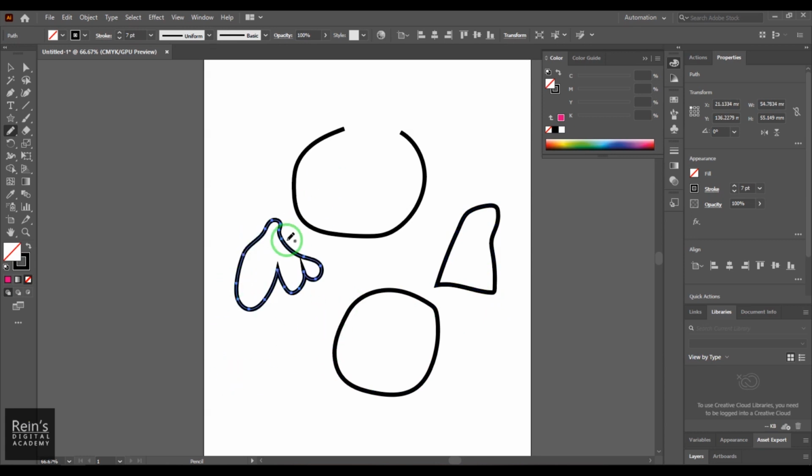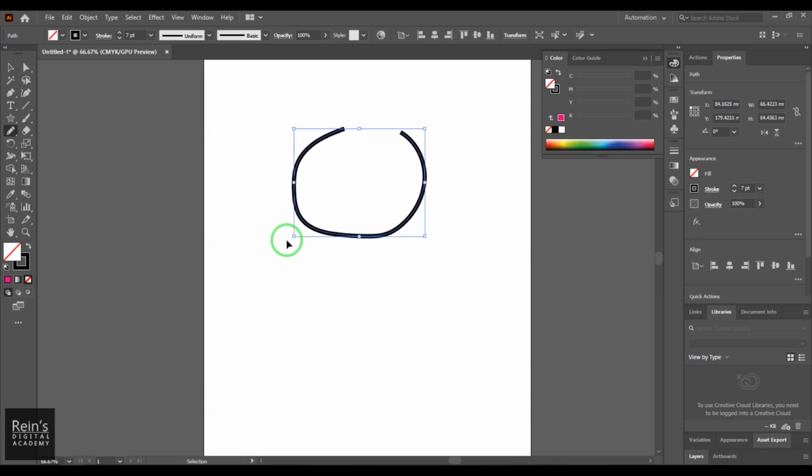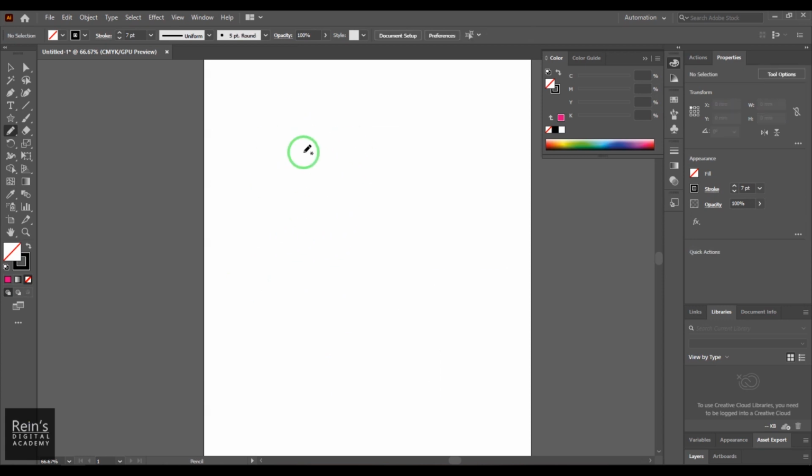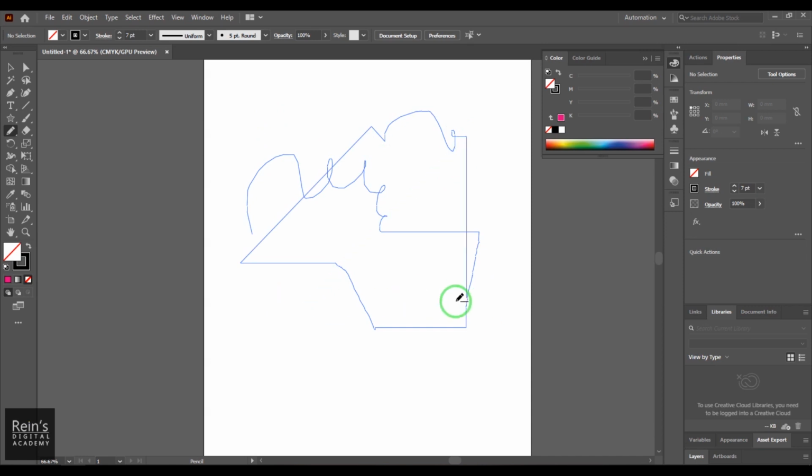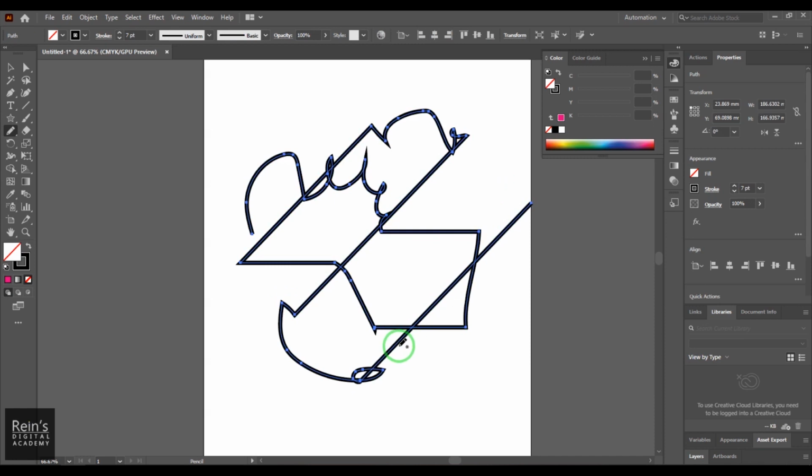While drawing freehand, when I hold Shift, it gives me a straight line, and then again you can use Shift. It also gives a 45-degree angle. You just need to move the cursor, and there you go, you got a nice shape.